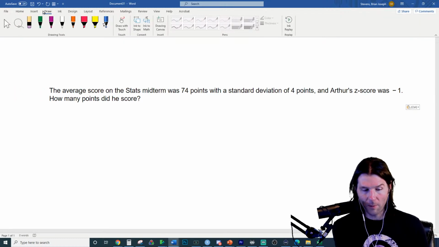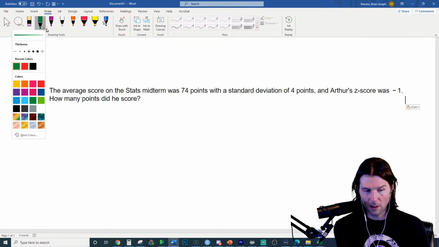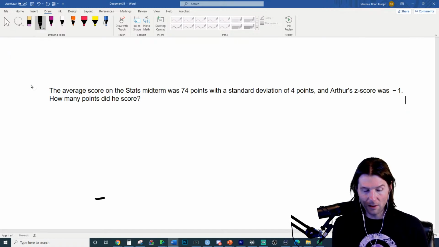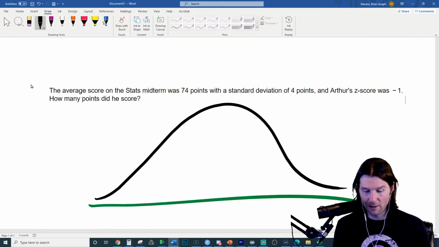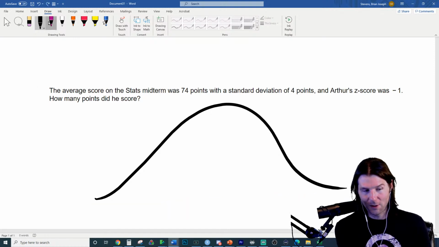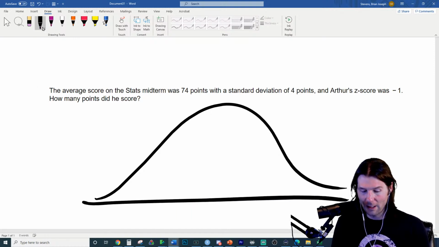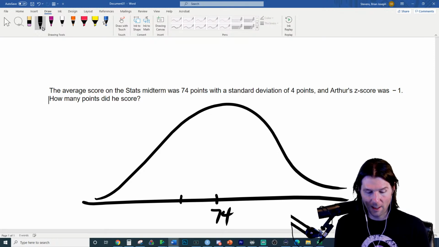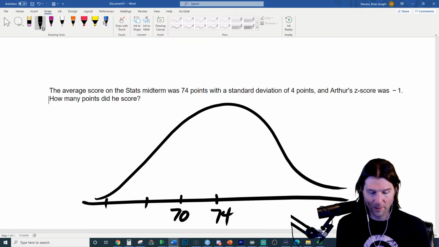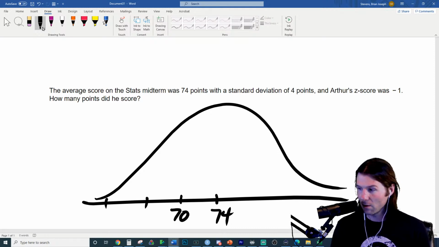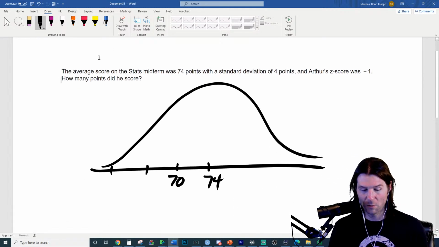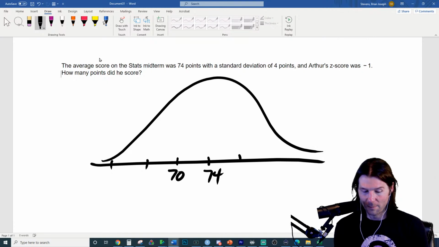That's okay. Maybe some people, if I took an English test and I was 1 standard deviation below the mean, not saying that's what the answer is, I wouldn't feel so bad. I'd be like, English isn't my best subject, and I'm glad that I wasn't that much lower than the mean. But we see here Arthur scored exactly 1 standard deviation below the mean. Great job right there, Addie.